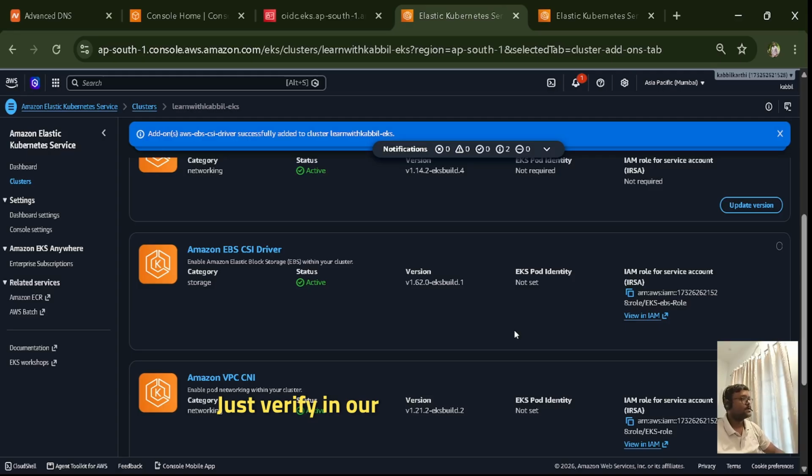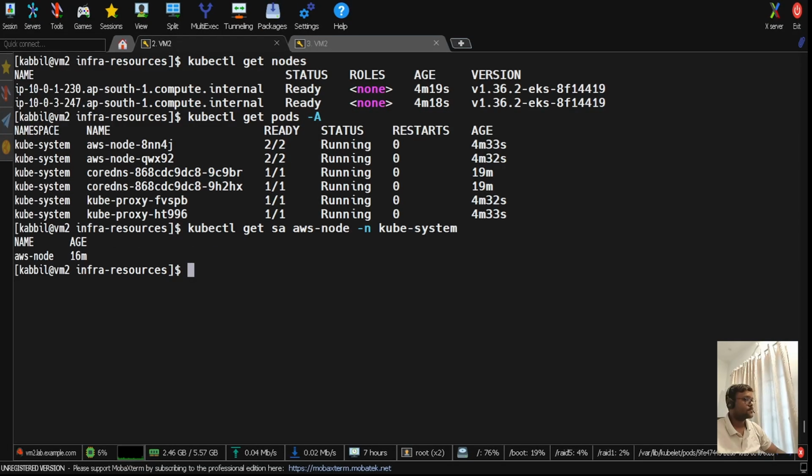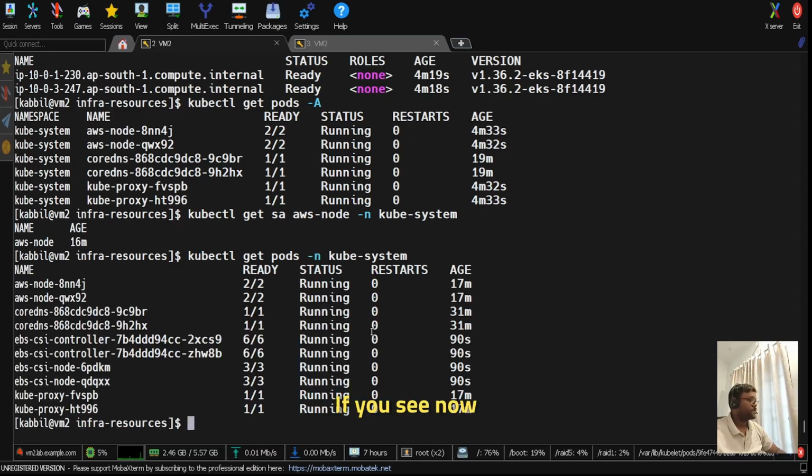Just verify in our terminal whether any pods for this particular driver are added or not. If you see now, we have EBS CSI controller pods and the nodes are added here.